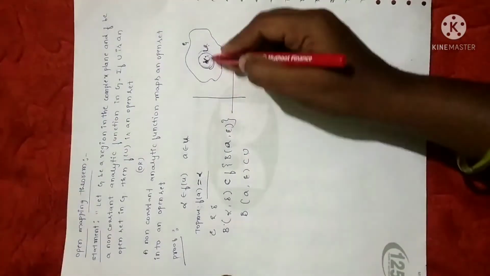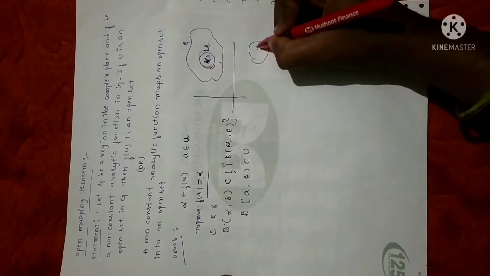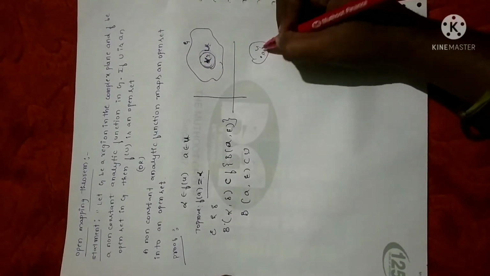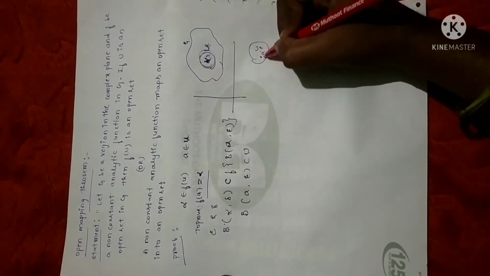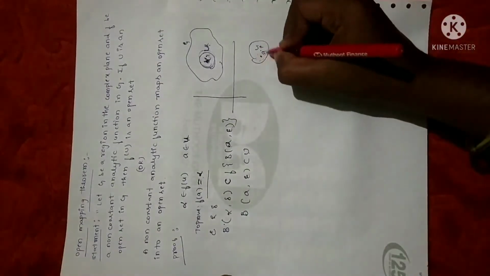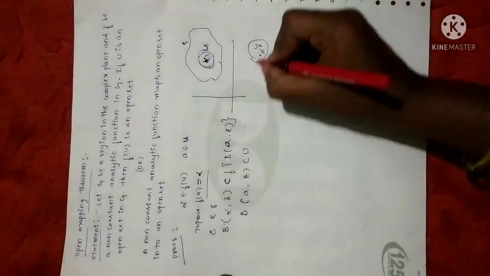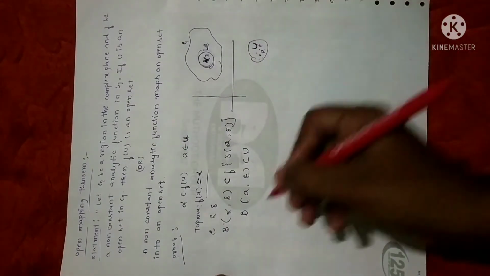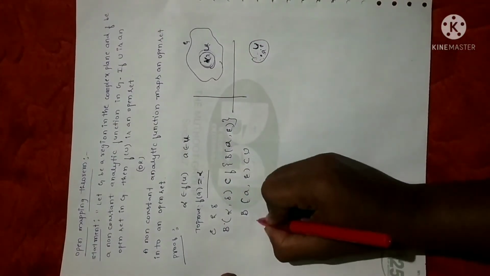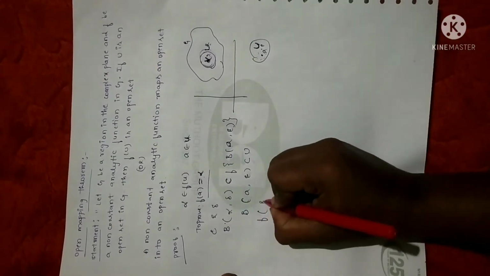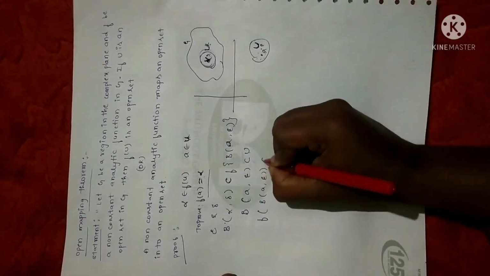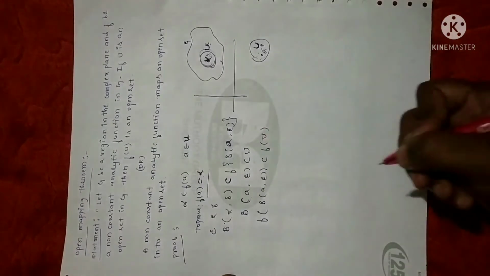Why? Because A is an element of U. See here, suppose I have U here, A will be an element of U. Epsilon is a small arbitrary number around A. So whenever you consider a disk around that point, that will be B of A comma epsilon. Obviously that disk will be a subset of the open set U. Now let me take f on both sides. So you will get f of B of A comma epsilon will be subset of f of open set U.